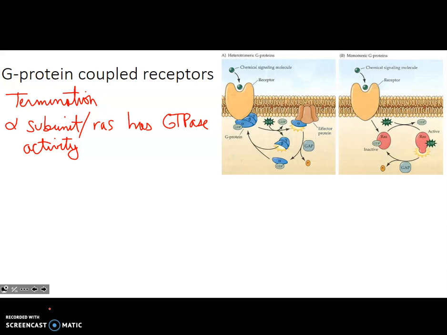So you can almost imagine that this activation is like setting a timer, right? And over time, that GTP will be broken down into GDP, which is what's shown here. And how quickly that happens can be influenced by things called GAPs. GAPs are other proteins called GTPase activating proteins.